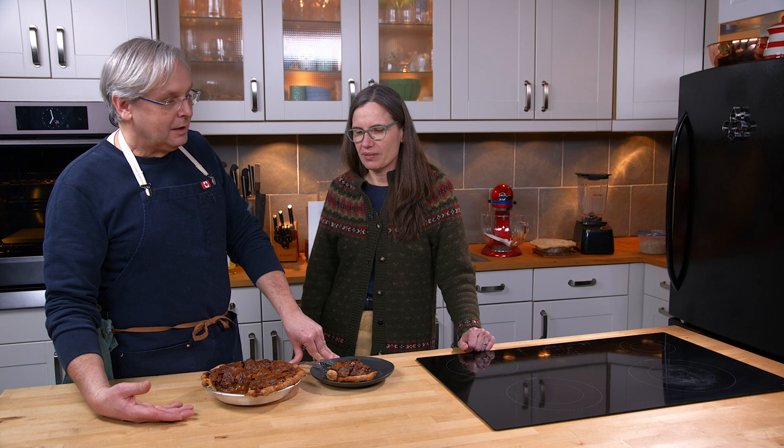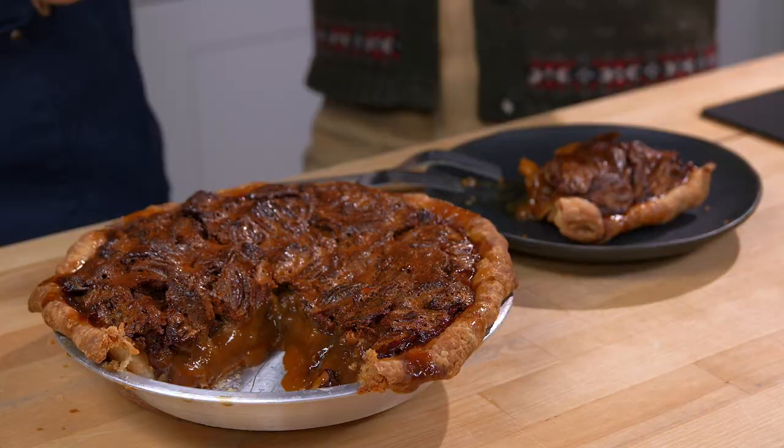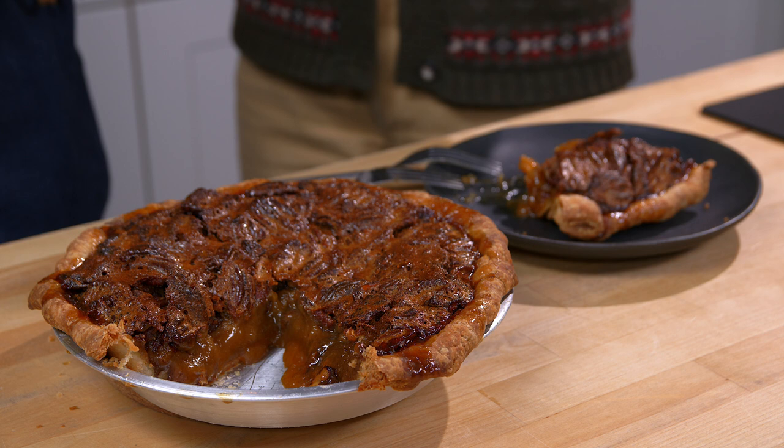The sweetness is hidden because of the spiciness that the sorghum brings to it — the other flavors. Like, sometimes you automatically think things with vanilla are sweet, but it's just vanilla. What you're suggesting is it's not cloyingly sweet because of all of the other flavors associated with the sorghum. But there is a lot of sugar in it. That crust is really good — nice job, well done. Thanks for stopping by, see you again soon.